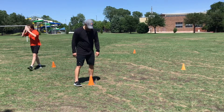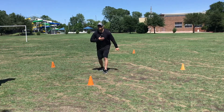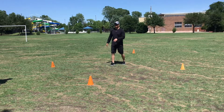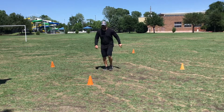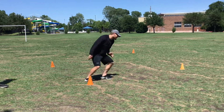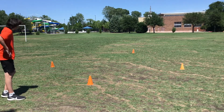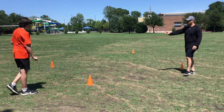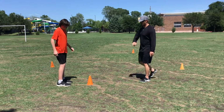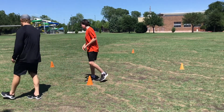Next one, similar deal. Now you're going to back pedal all the way to the cone, keeping your chest forward. Then as you're coming back, the coach is going to point, say he points this way. Now you're going to plant and take off this way. Does that make sense? Back pedal to that cone. Back pedal forward, forward out, or forward out the other way. Back pedal to start. You got three of these.